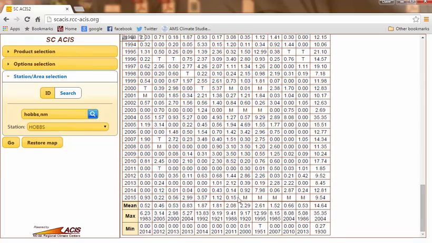you can see it goes all the way down to the current time. And of course this was recorded in July, so there's nothing in August through the rest of the year, and it gives you a running total as of today.